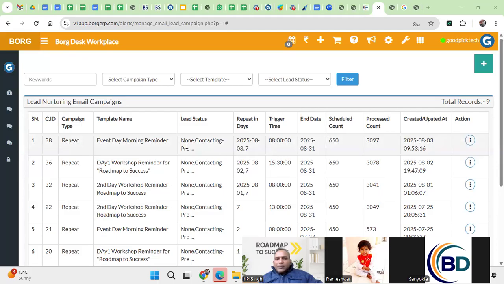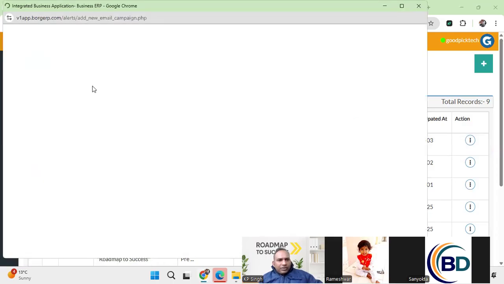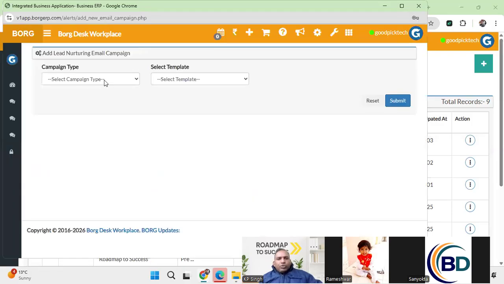I have, for example, configured for new lead. By the way, you can also configure multiple stages for retarget and repeat, correct? So this is how one time works.